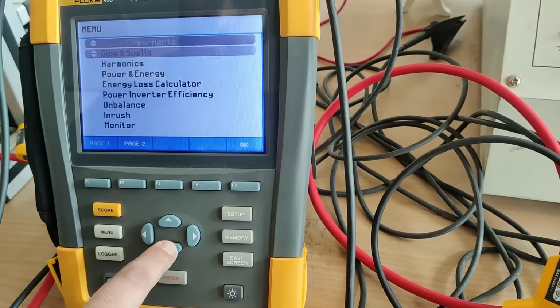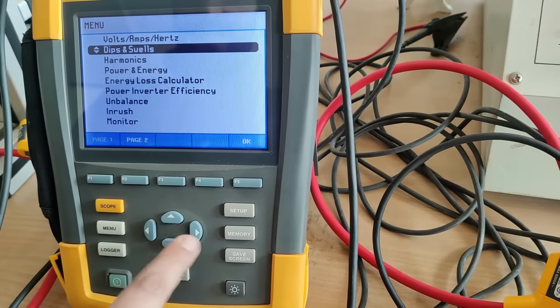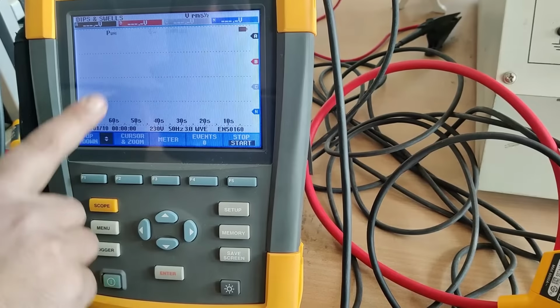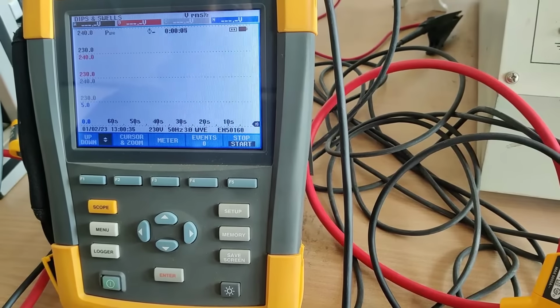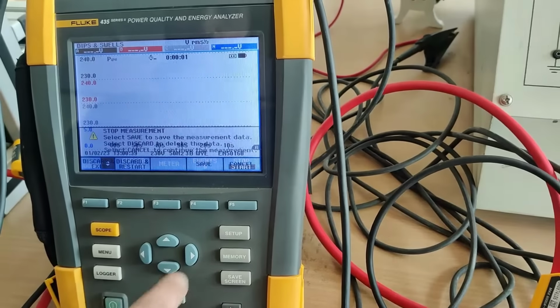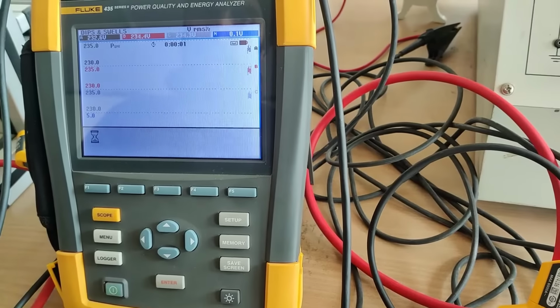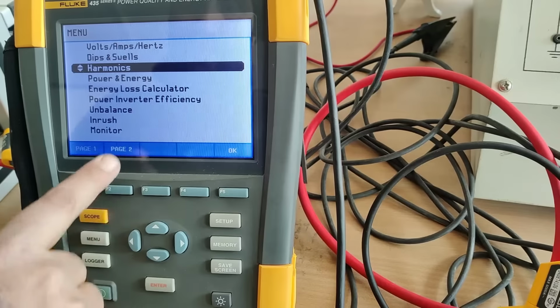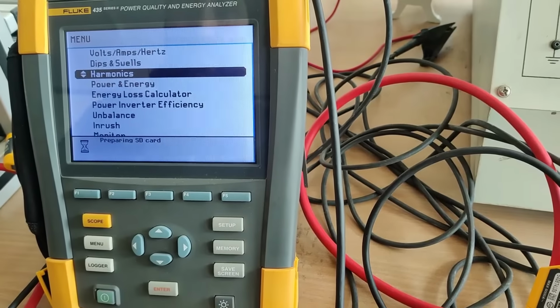We will press here again. Now we will select this, enter. You can see the dips and swells here. Now again we will press this button, discard. The third parameter is harmonics. Press this one, harmonics. Now select OK.